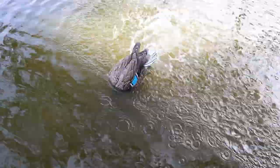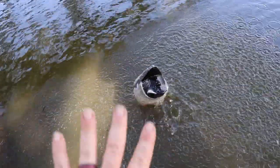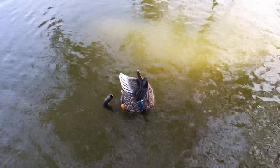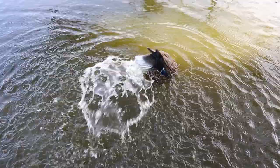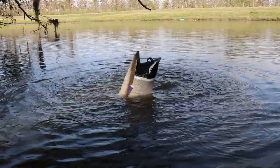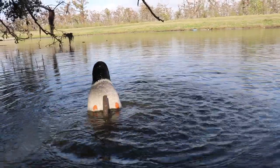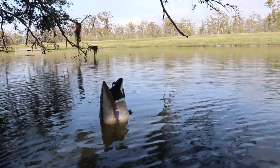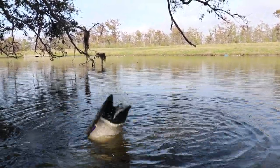Now there's one thing I noticed with them both out in the water. The Higdon Pulsator pulsates four times before it stops with the timer, whereas the Lucky Duck one has more of a random timer — it does two, three, or four times at different intervals. Without the extra hose piece, the Higdon gives a thicker splash in a more erratic motion, whereas when the hose is on, it's a smoother, more gradual motion.